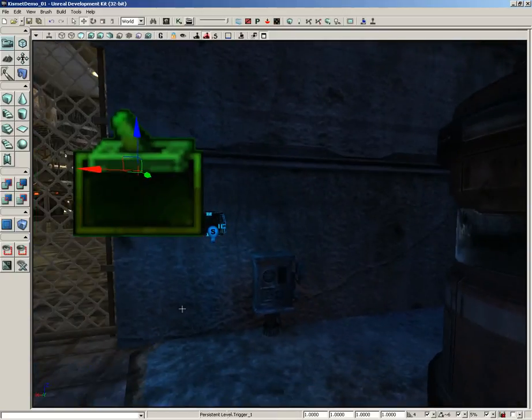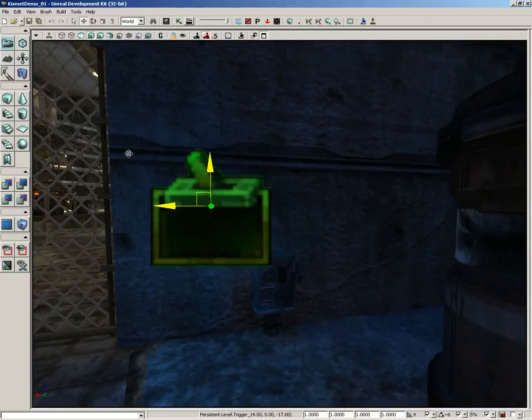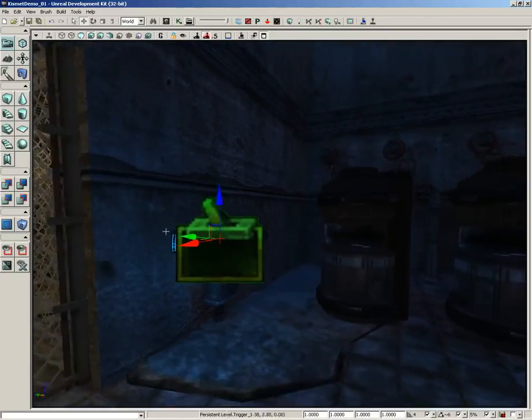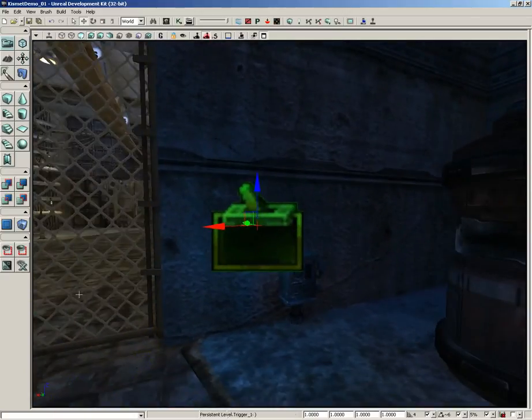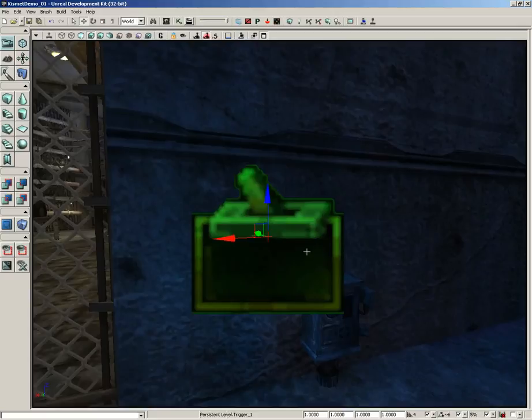Now, me personally, I think that trigger is huge, and it's kind of in my way. I mean, that might be just fine. Technically speaking, I could still work around that, but if you ever find yourself wanting to shrink one of these down, all you need to do is come down to your Draw Scale fields here at the bottom of the screen in the console bar, take your first field, and by default this is set to 1 or 100% scale. Let's pull this down to like 0.3 and press Enter.